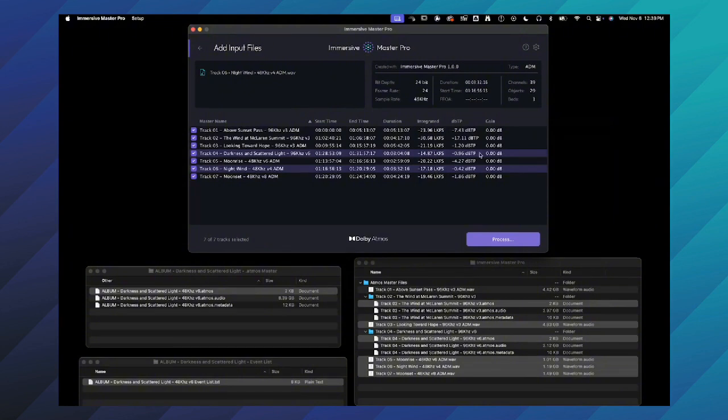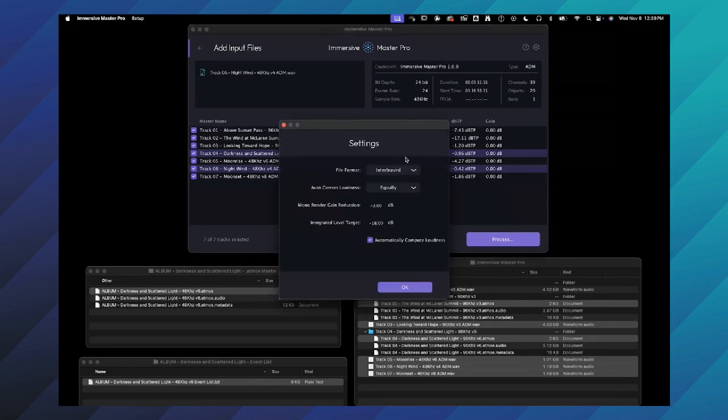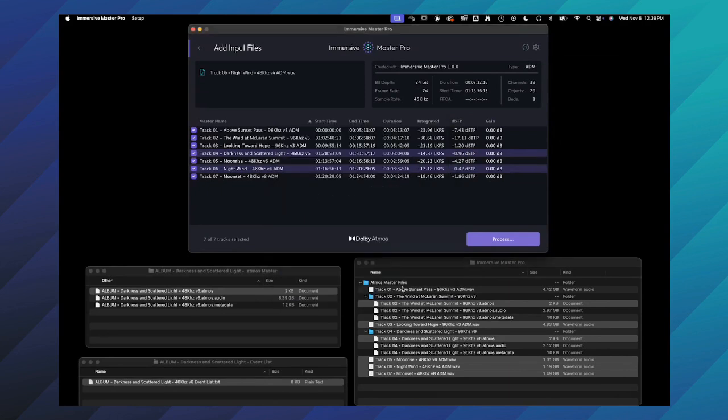What I can do is go to settings and choose autocorrect loudness independently, and I select all my master files and right click or control click. Autocorrect loudness says, hey, these two files are illegal and we're going to change the level to make them legal.